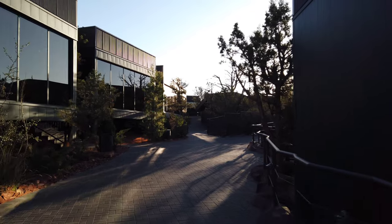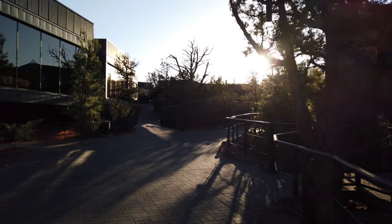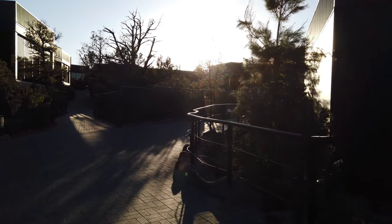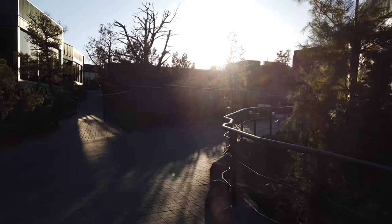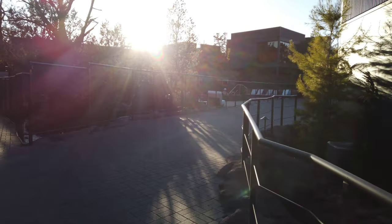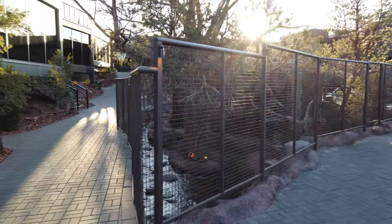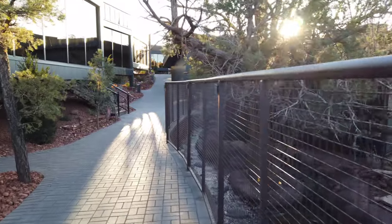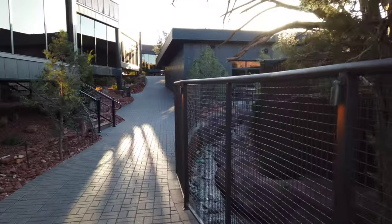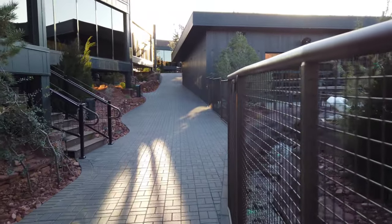We do have a video of the room — I'll try to put a link so you can get to that video. The sun is starting to set as we walk up. They have a heated pool and a heated spa right beside the restaurant. The restaurant is open for breakfast, which is complimentary, except for specialty drinks, and it's also set up for lunch and dinner.